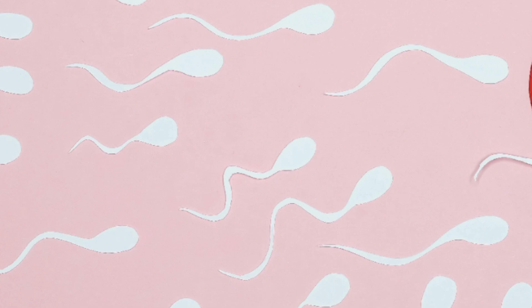So what happens is that the morphology, which has to do with the shape of these sperm cells, is checked to be sure that the shape of the sperm cells is okay and healthy enough to be able to fertilize an egg. Also, the motility is checked to help us find out that these sperm cells are strong enough to swim to where the egg is located in order to fertilize it. So all of this is what is done in checking the semen, that is, in performing the semen analysis.